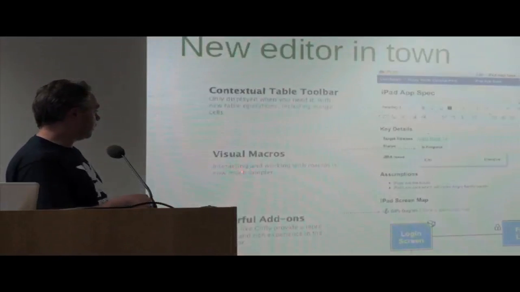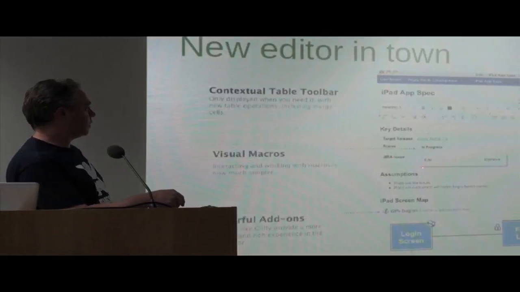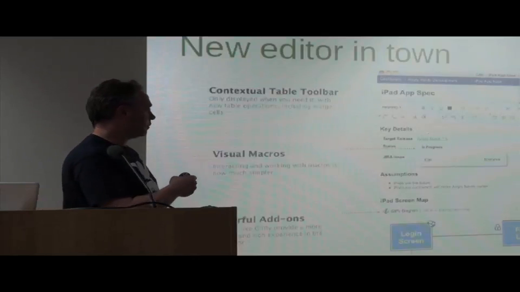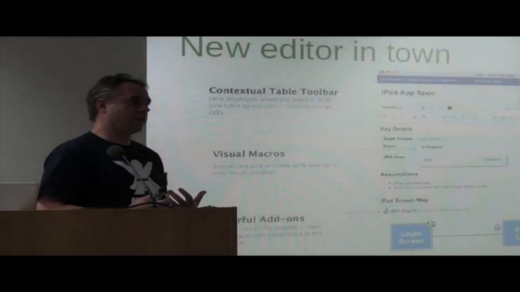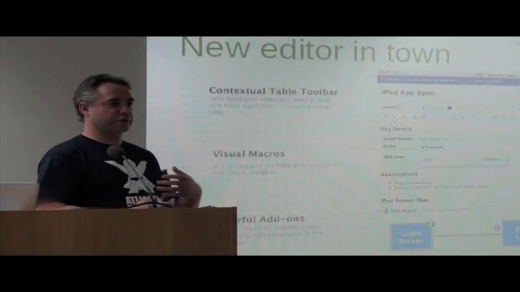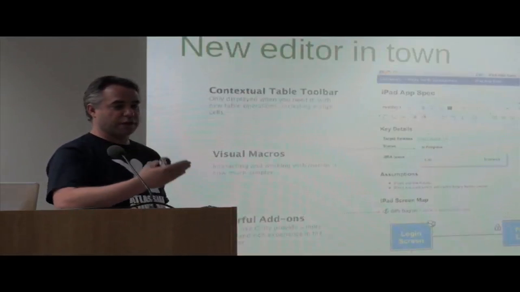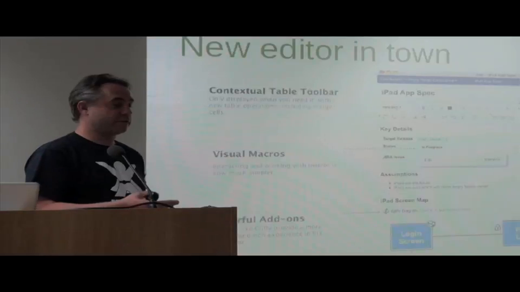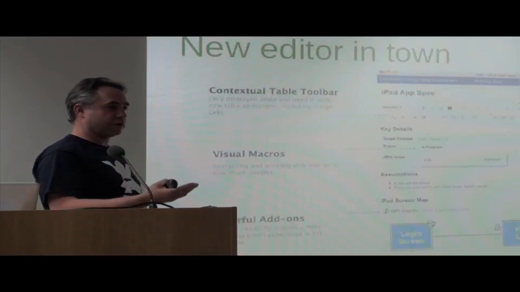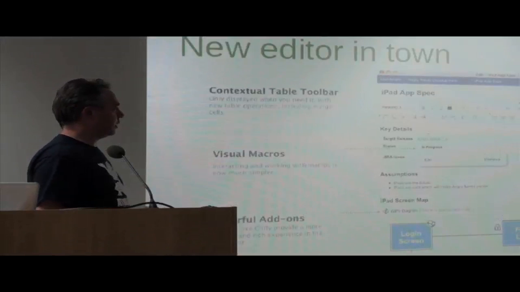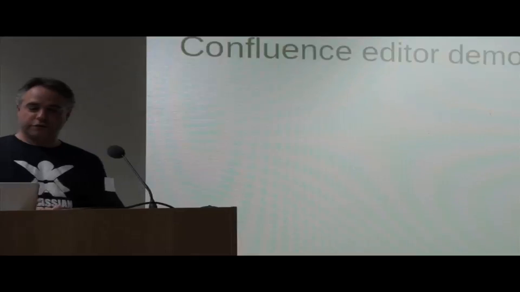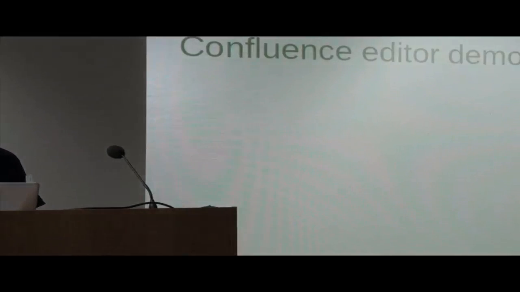And you can also put in all these really cool visual macros. So you can show the status of something. If you have a whole load of issues, you can put status macros on there to show whether they're out of date or whether they're high priority or low priority. So again, the only limit really is your imagination. And showing that, let's show a quick demo of that.